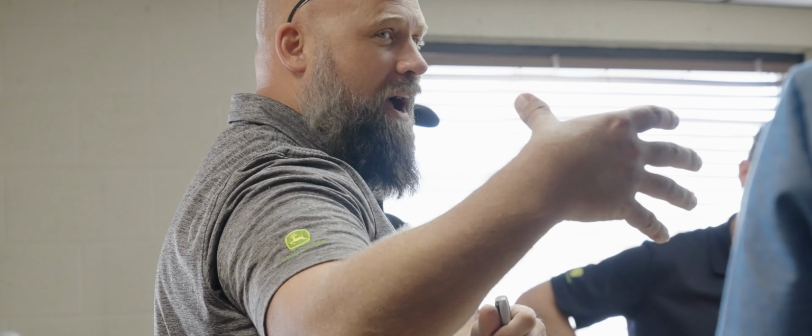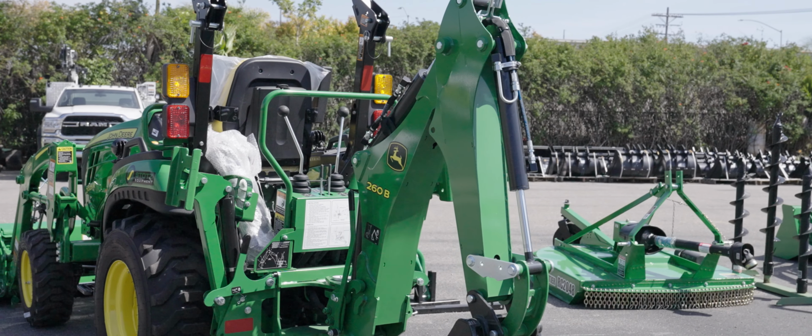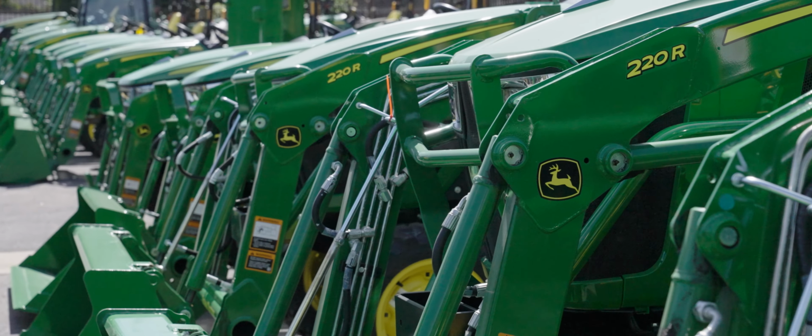Basically that process is getting the piece of equipment, the bundle, and any parts that need to be added to it, all staged in one spot so that when we start the job, we're able to do it and not be interrupted by it. This event we're working on sales bundles, and bundles have always been a challenge here at Escondido. We sell a lot of cuts, and so we're trying to minimize waste in the sense of motion, making sure we're keeping it organized so when the units come in, we know is the unit here, is all the bundles here, and then we can coordinate with service and make sure they get all the correct bundles.